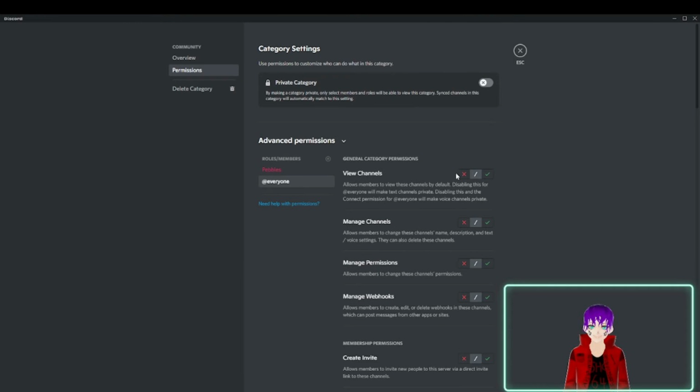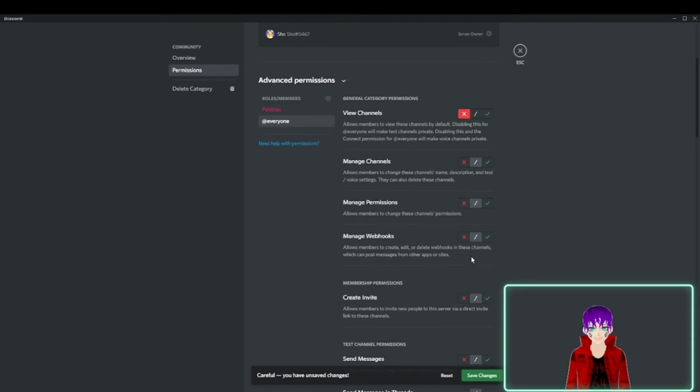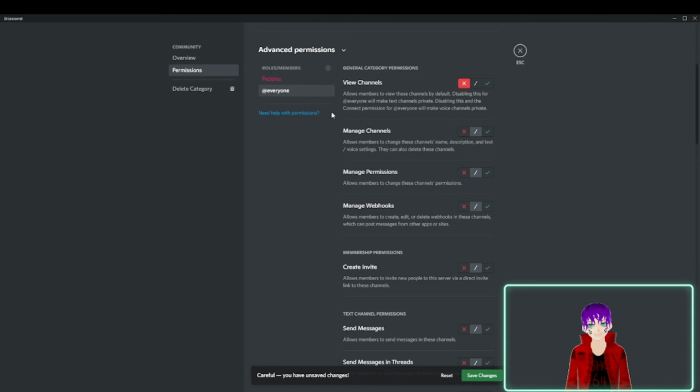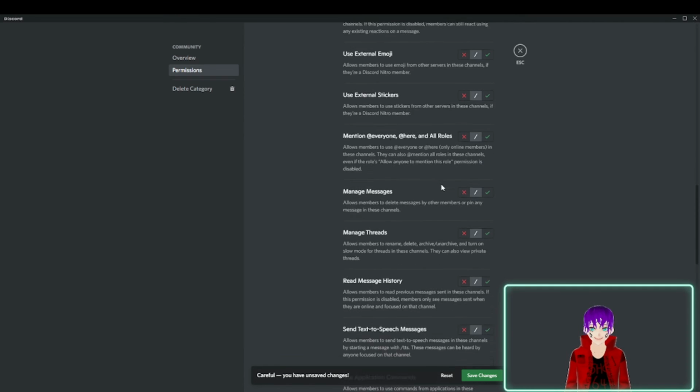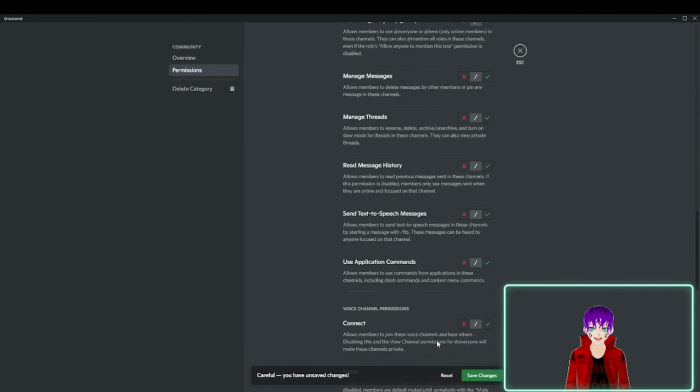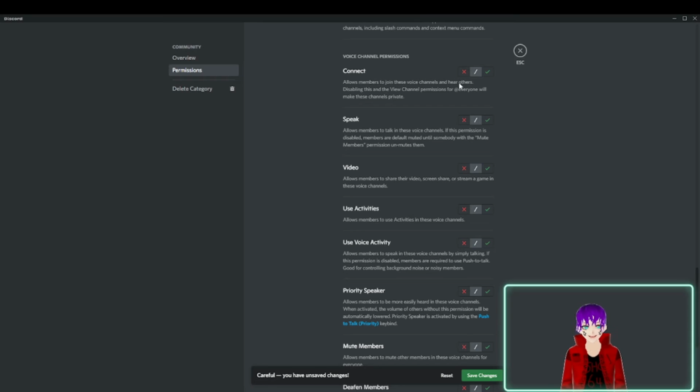So now we can hit X on view channels, and they will not see this channel at all. You can also hit X on everything, but you don't necessarily need to.